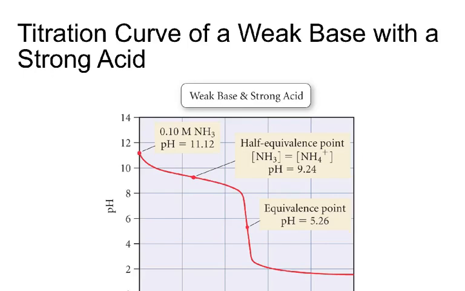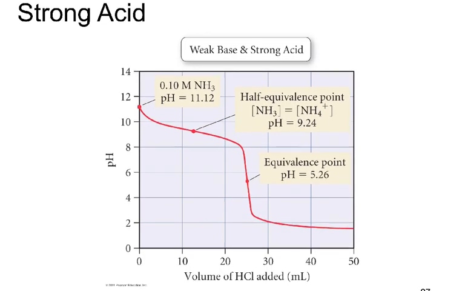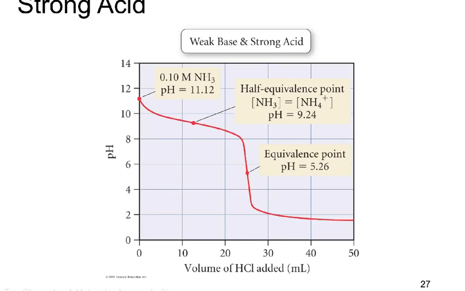All right, we just looked in some detail at the titration of a weak acid with a strong base. The titration of a weak base with a strong acid is very similar, but has the downhill slope instead. So if we titrate it, the half equivalence point is going to be where the pOH equals the pKb. And then at the equivalence point, again, the conjugate acid in this case is going to take over, and so it's going to be slightly acidic.